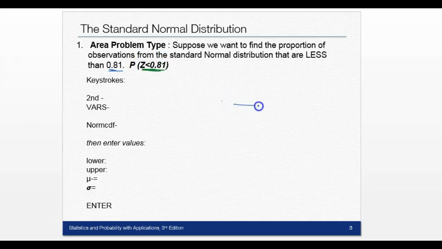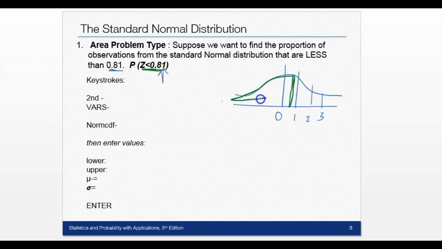So what you need to do on every problem is draw a standard normal curve, put in mu as 0, and then look at the z-score they gave you. This z-score is 0.81. That means it's not quite 1 standard deviation above. So if this is 1 standard deviation, and this is 2, and this is 3, then 0.81 falls right here. It's close to it, but it's not quite. And it's asking for everything less than that. So I want all this area down here.